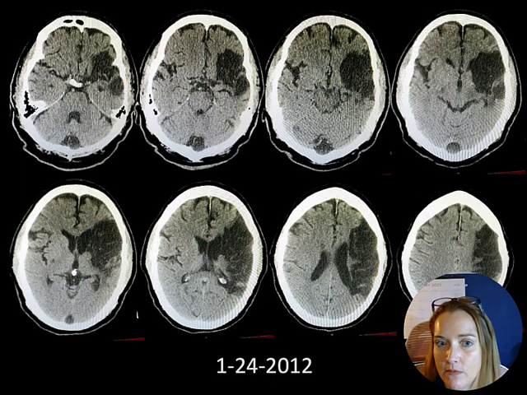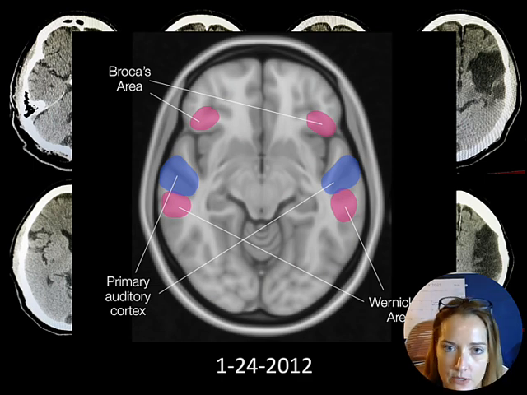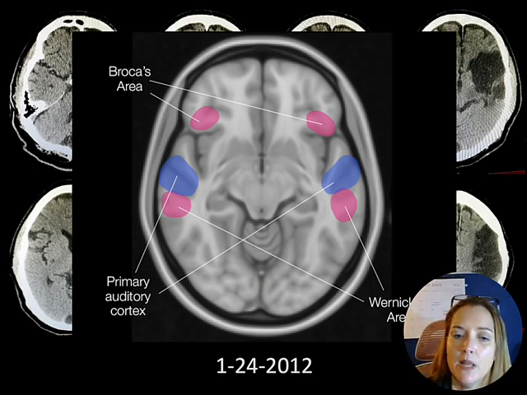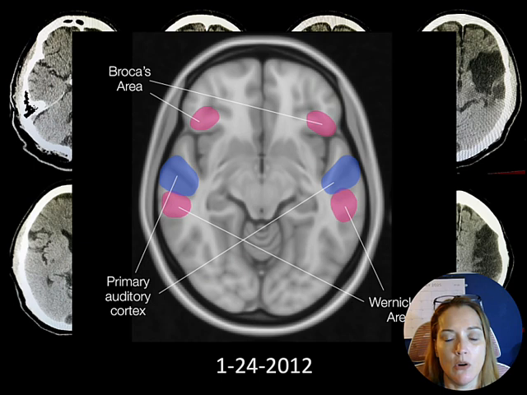The size and location of the old infarct have left the patient with severe expressive aphasia and minimal progress. Why? I mean, it may be an obvious question. So when we look at the overlap of the brain damage to the location of the language centers, it becomes clear why. Typically, when we get a patient, even with a left MCA infarct, it may hit Broca's, it may hit Wernicke's, it may hit the auditory cortex, but unfortunately for this gentleman, it took out all three centers. So it wiped out his language center altogether.